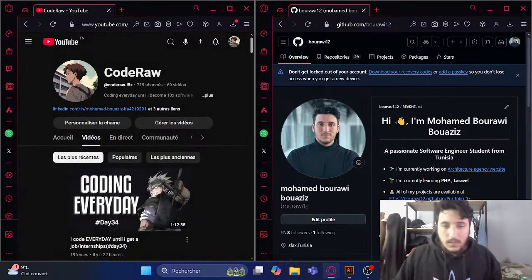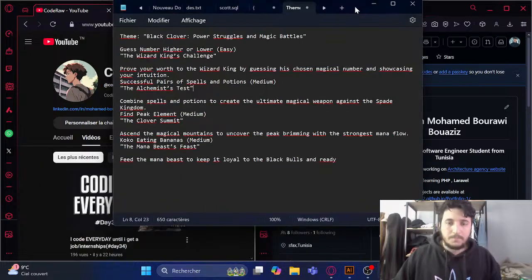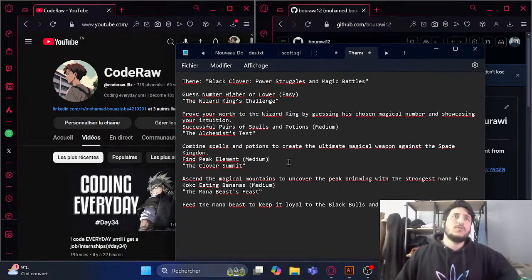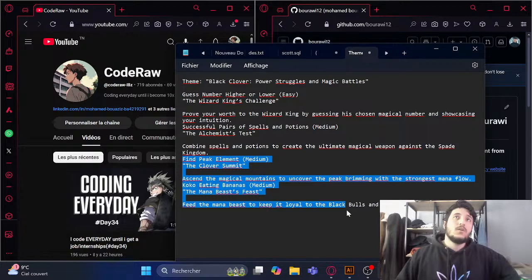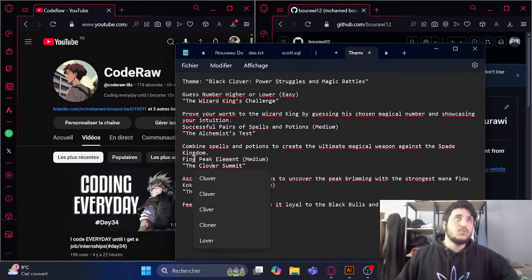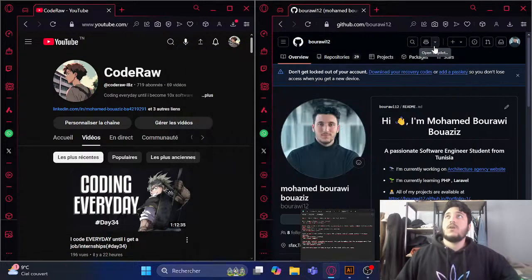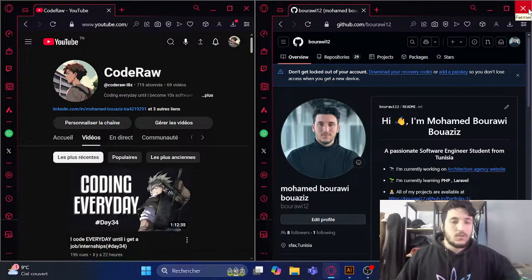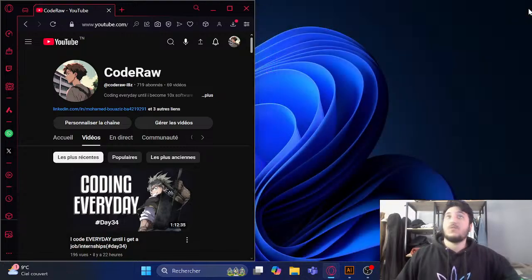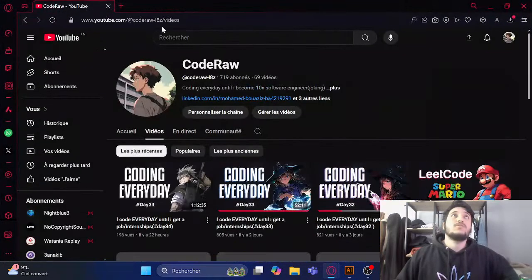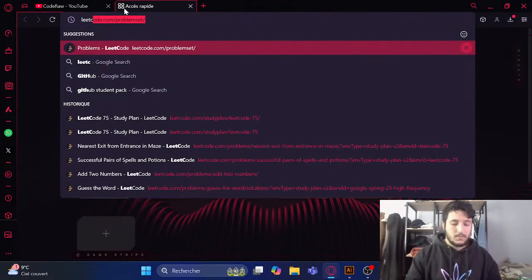So as I said, today we're gonna do some binary search LeetCode problems. Yesterday we did those two, and today we're gonna try to do those two. So find peak element, this is a medium LeetCode problem about binary search. So bring anything you can drink, and let's jump to the LeetCode problems.